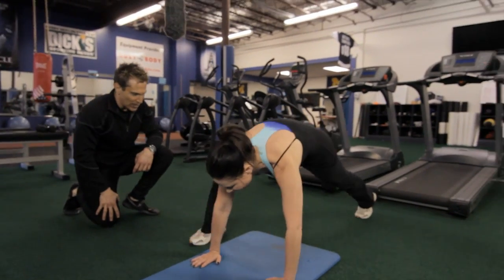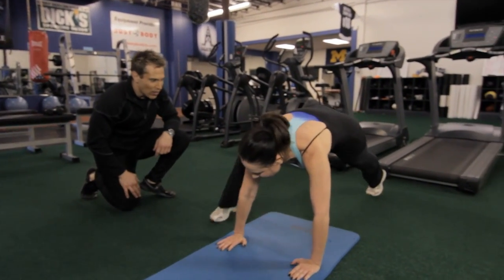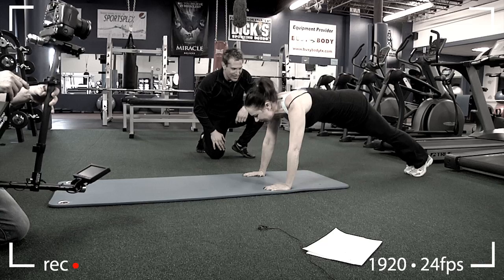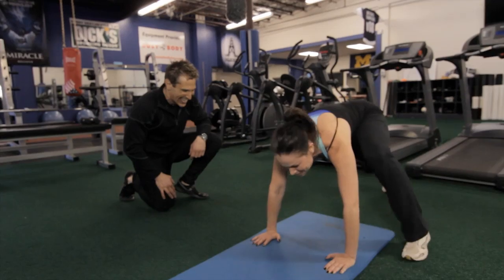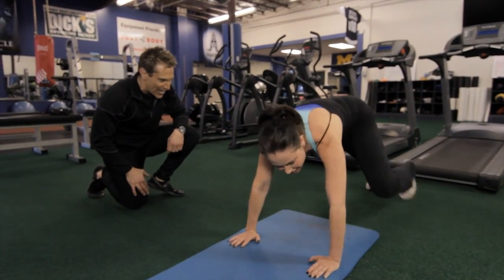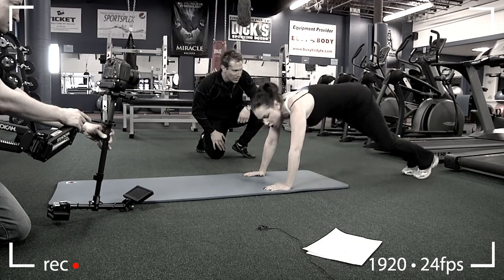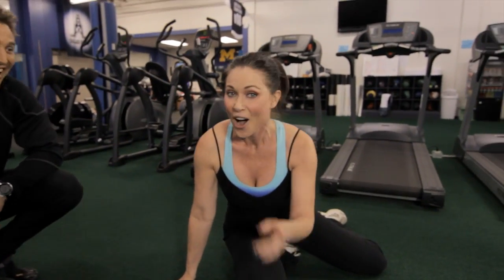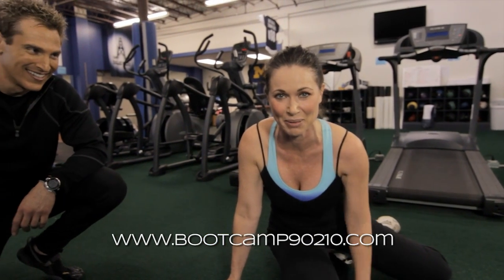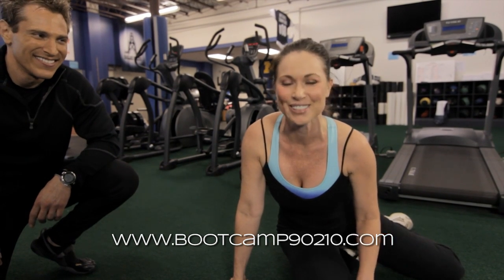Now let's go ahead and give it a shot. Bring that foot up, just tap the ball of the foot without moving the hips around, keeping a nice tight core throughout. You are a pro! You can feel it — you're going to take my job, Leanne! I'm sure going to get this flat stomach I'm needing. Now try to go a little faster — once you have good form, you can start to go to a higher tempo. If you'd like to check out this Spider-Man crawl or any of his other moves, check out Doug's website at bootcamp90210.com.